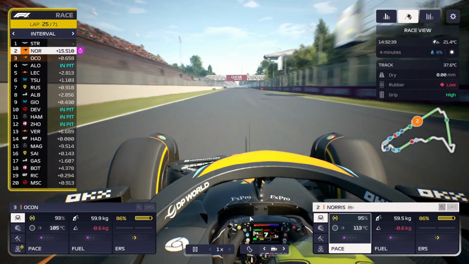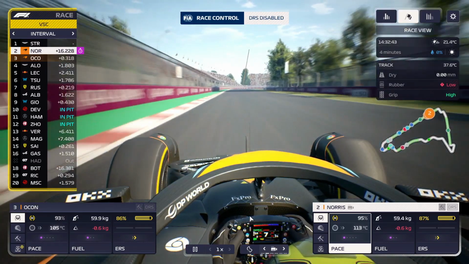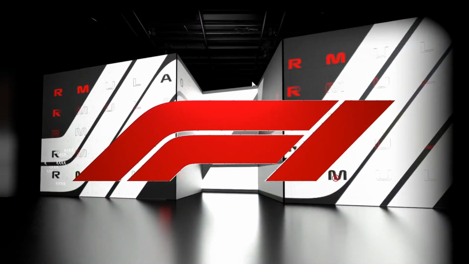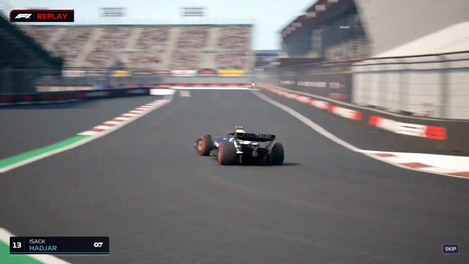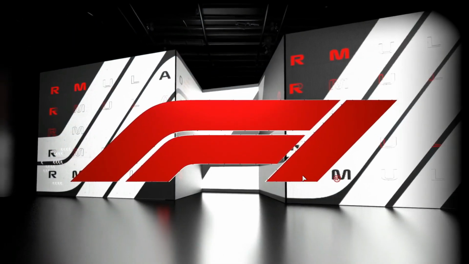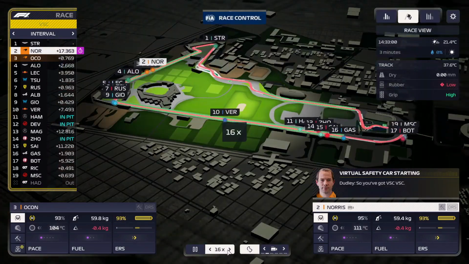That's bad, man. That's very bad. Now the Alpha Tauri has been involved in an incident. Let's see the crash. Yes. That's very bad for us, because Stroll will have a massive advantage now when he pits. That's a big crash. That's an awful crash. Yeah, Stroll will have a massive advantage.